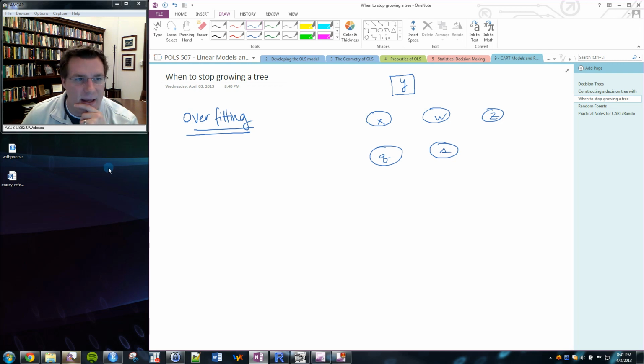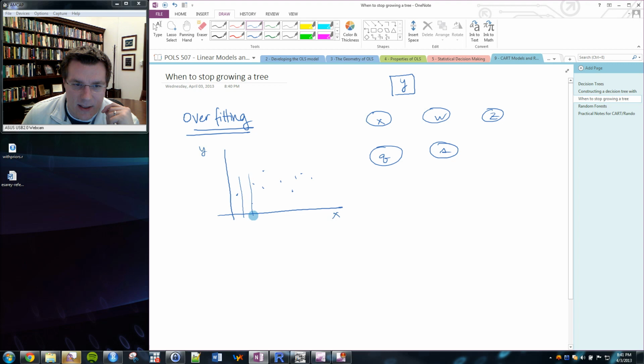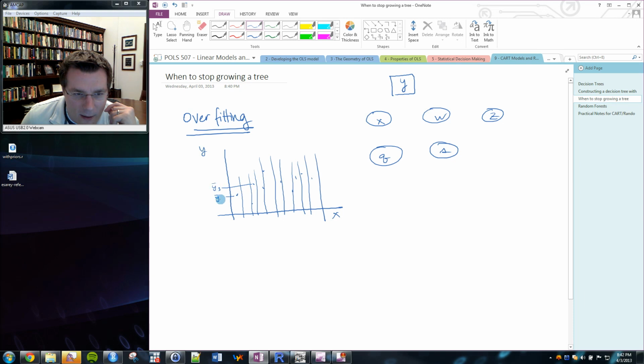So it might be the case that, for example, a CART model is too good. It could be the case that I've got some kind of relationship between x and y here. I don't want my CART model to create a bunch of bins like this and then predict, okay, in bin 1, that's my prediction there, and then in bin 3, that's my prediction there, and in bin 2, that's my prediction there.